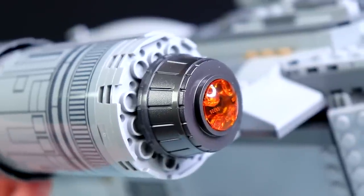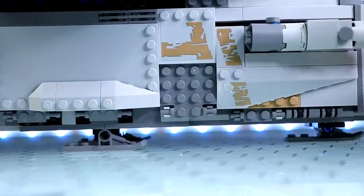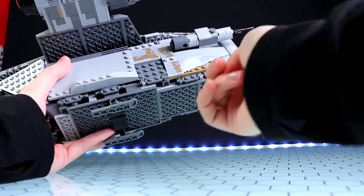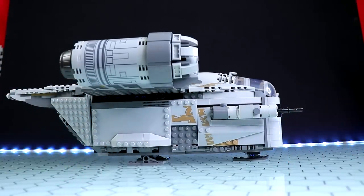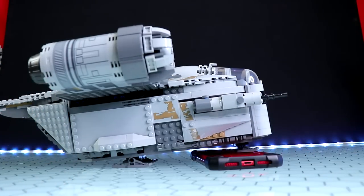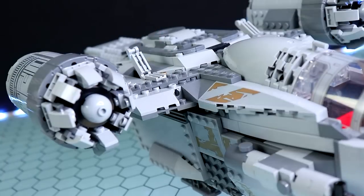Around the back of those thrusters we have some very nice clear parts. Up top there are little venty bits at an angle which can move ever so slightly. I'm super impressed by the landing gear — they're actually on a bit of a pivot so they can move forward and back, meaning even if they're not lined up, once they hit the ground they will align. The weight is balanced perfectly, and even on an uneven surface it still aligns perfectly no matter whether it's at the front or towards the back. We also have some functional blaster sections.